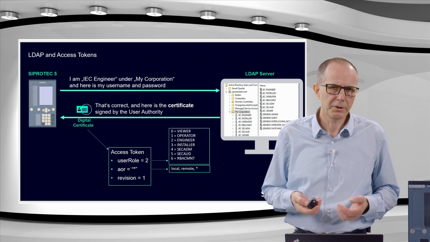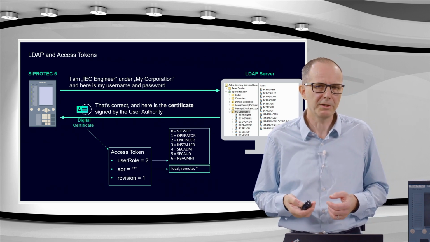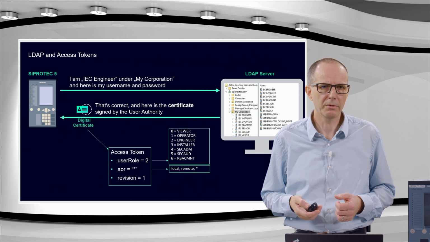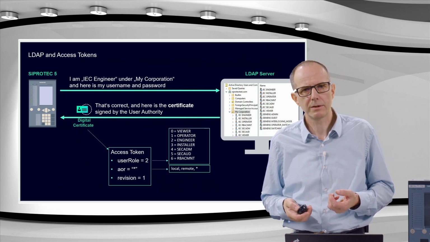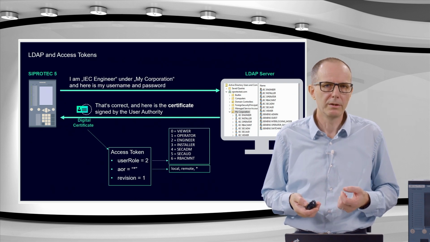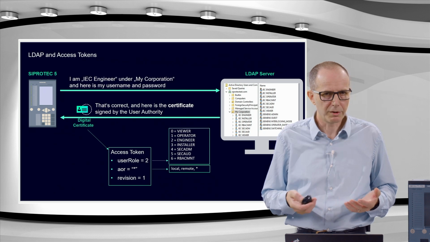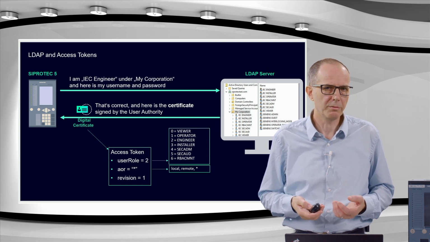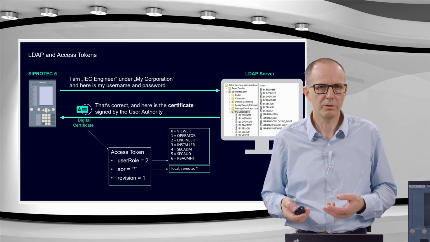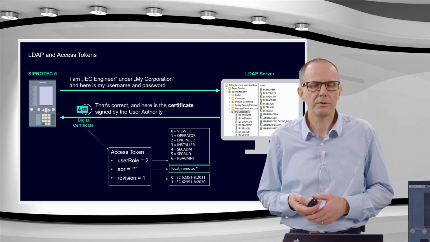Then the second criterion that the client needs to know is the area of responsibility, abbreviated as the AOR field. This defines which access criteria this role is restricted to. It is a string value, and as shown in the example, it can be either local or remote or both. The last criterion is a revision criterion.